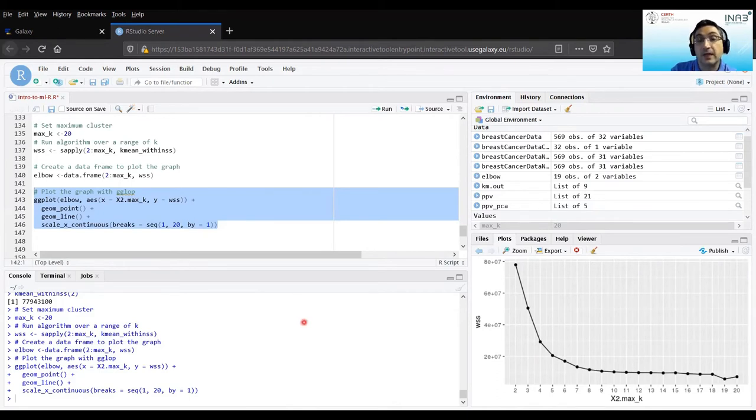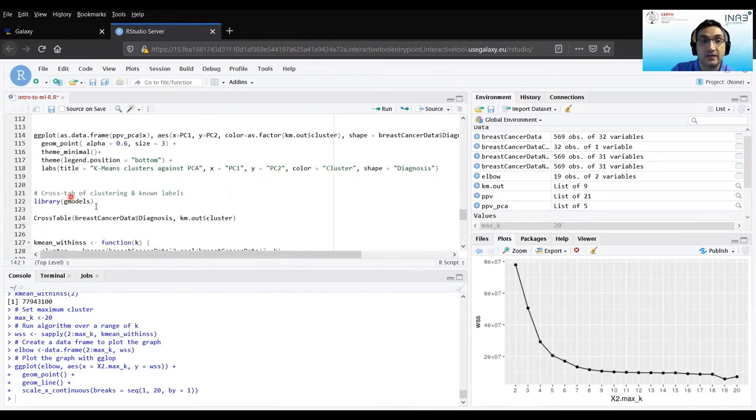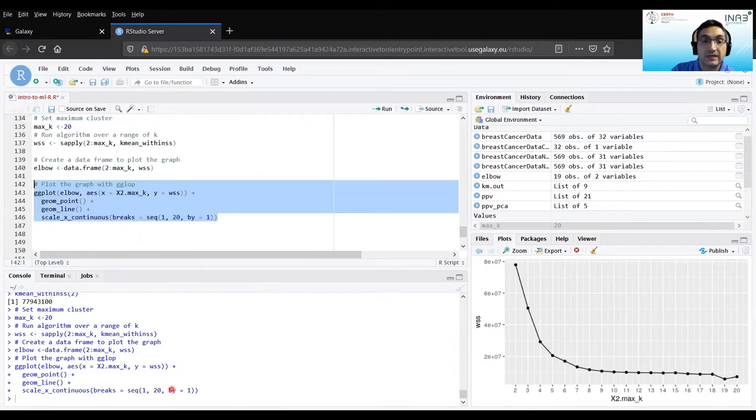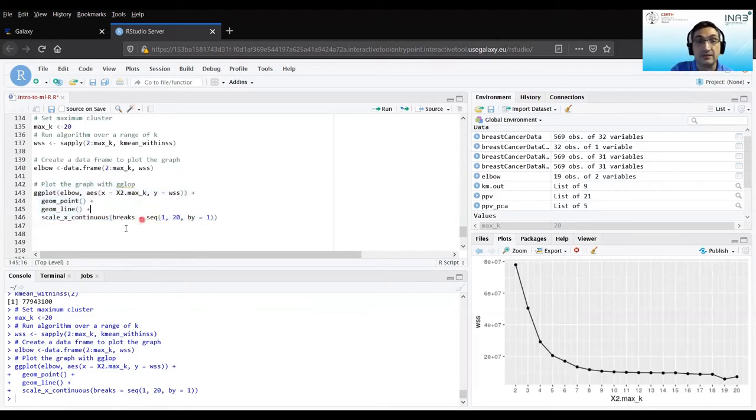So what we can do, and I will leave this as an exercise, is to rerun the clustering step now with the new k, which is k equals 10, and try again the crosstab of the clustering against the known labels and see whether there has been an improvement. A second exercise that might be useful to try out is to think of alternative metrics that could be used as a distance measure. In here, k-means is using the default Euclidean distance. But it might be possible that in this particular instance, there is another metric that could be used in place of the Euclidean one and provide a better response of the k-means algorithm.